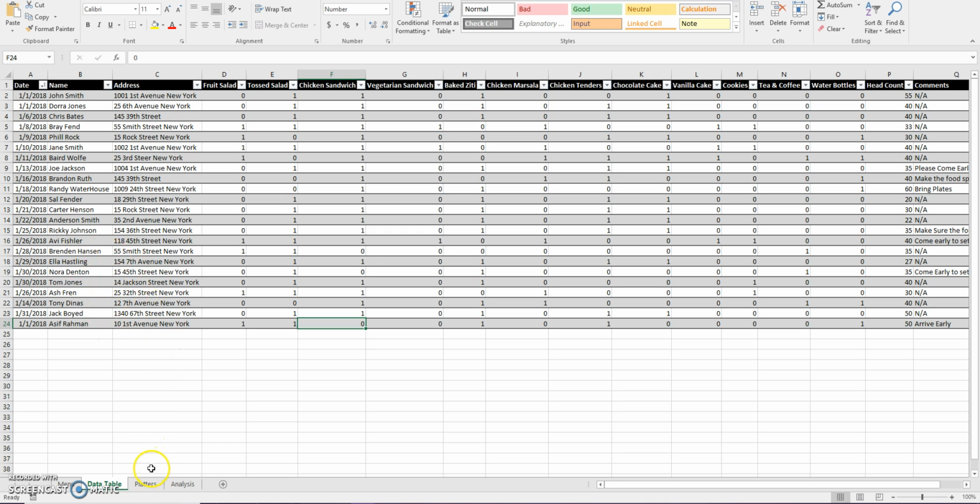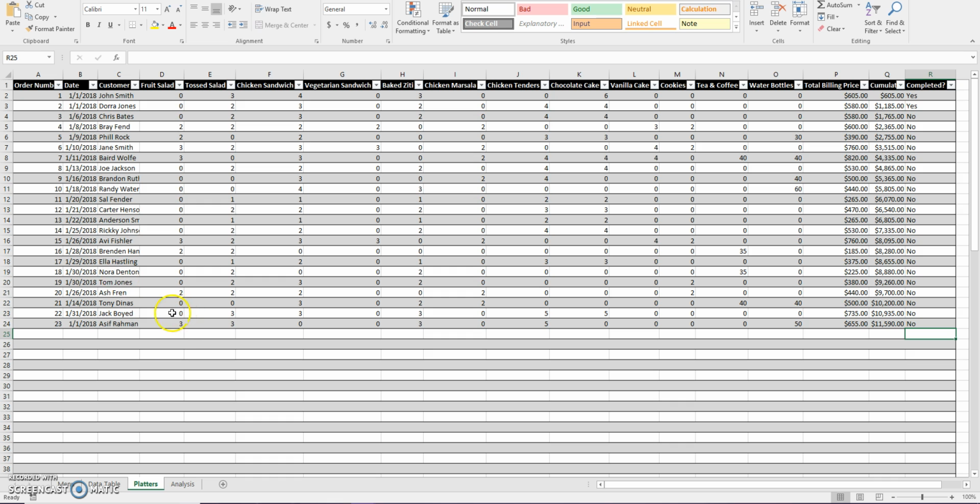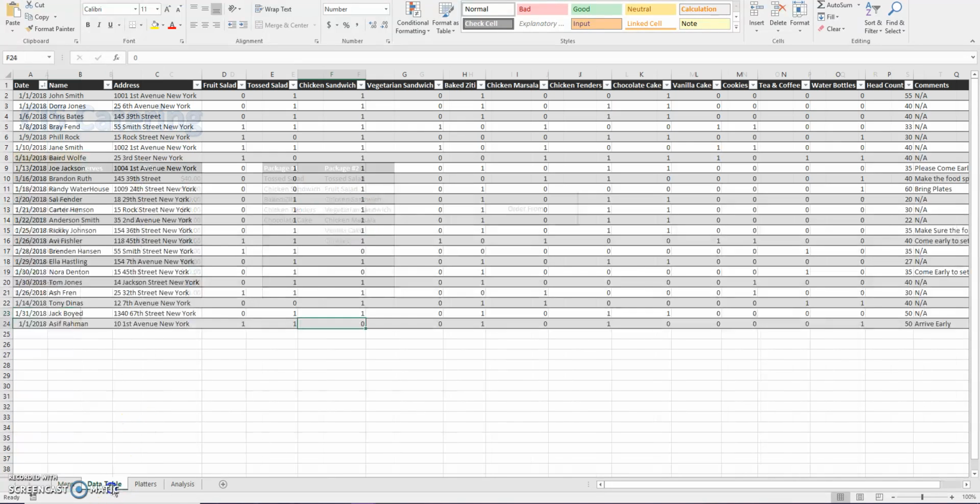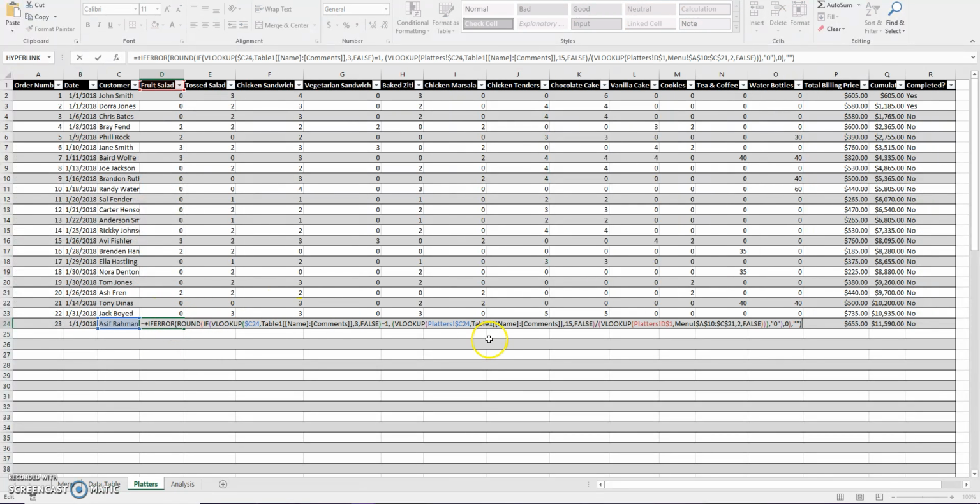So the information here is then being referenced to this worksheet, which is the platters worksheet. It generates an automatic order number. It brings in the date, the name of the customer, and then based on the date, the name, and the item name, it generates how many platters are necessary. So let's say for mine, I had 50 people, and I chose fruit salad, which only serves 15 people. So a formula will, oh, wrong sheet. A formula will pick that information up and round it up to however many platters is needed. So 3 platters in this case. And it'll do the same thing for every other item.